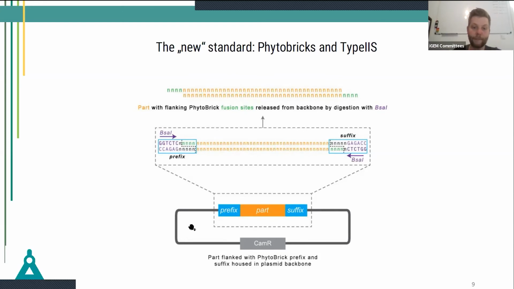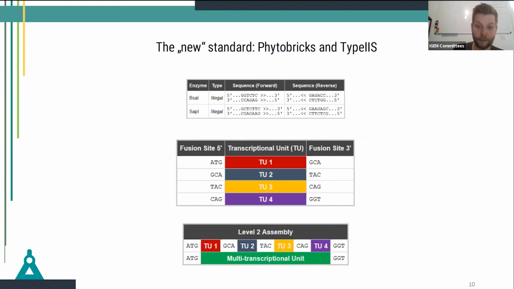That's BsaI, and therefore you have these N base pairs, and with that you can define different part positions, and therefore you have standardized overhangs for that cutting site, and also standardized illegal enzymes, which you shouldn't have in your part.